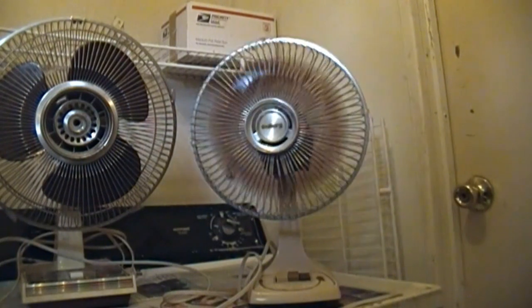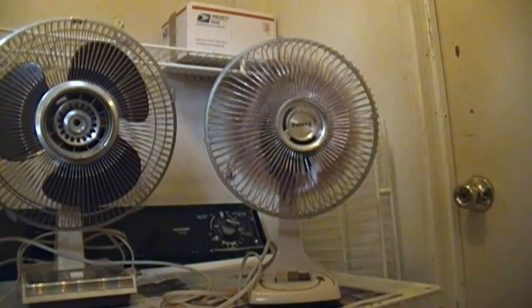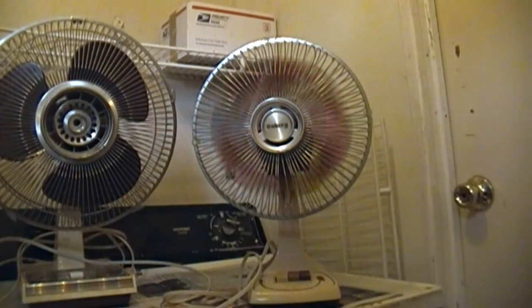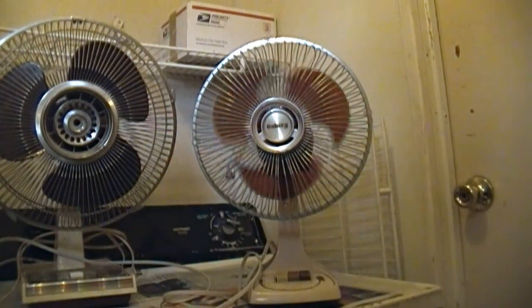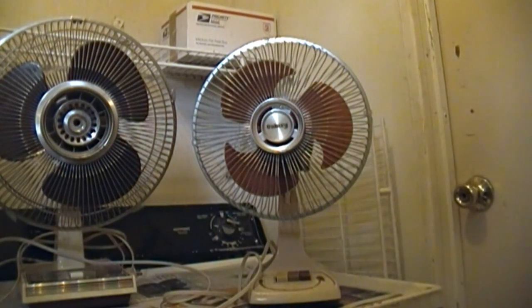I mean, these things put out, I mean, they're not bad. Kind of wish they kept the design on them because these are tried and true designs. And off. Yeah, it may be salvaged, it may be used as a parts fan, I don't know. It's up to me to decide. But I'll cross that bridge when we get to it.